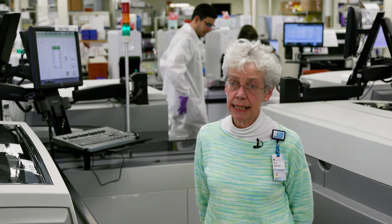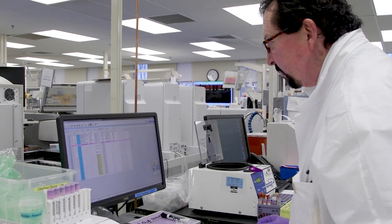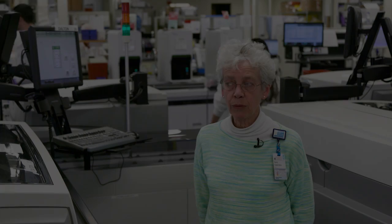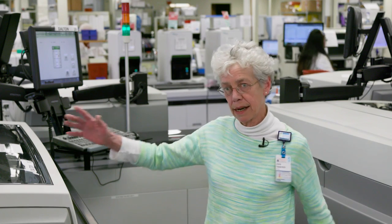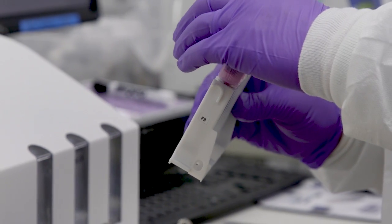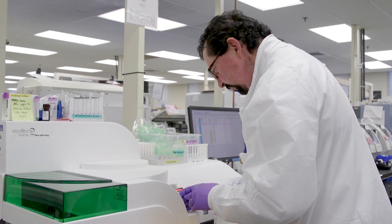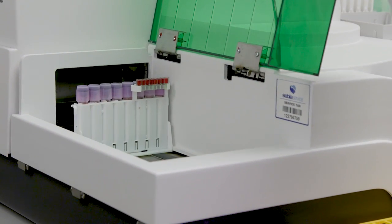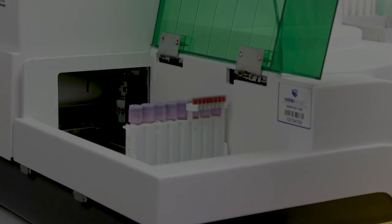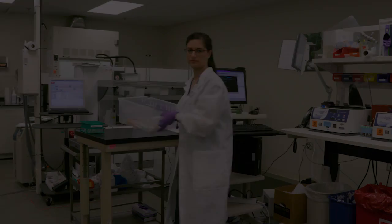If you had come to us about 10 years ago, you would have seen fairly limited automation. Pretty much the only thing that was automated was our hematology analyzers. But recently, as you can tell from all this equipment I'm standing near, we have fully automated the majority of our chemistry testing. Prior method was that the techs had to actually put the individual tubes into racks and then walk those racks to the individual analyzers. Then when the testing was complete, they had to go get those tubes, get the racks, take the tubes out of the racks, put caps on them, and put them in the refrigerator.